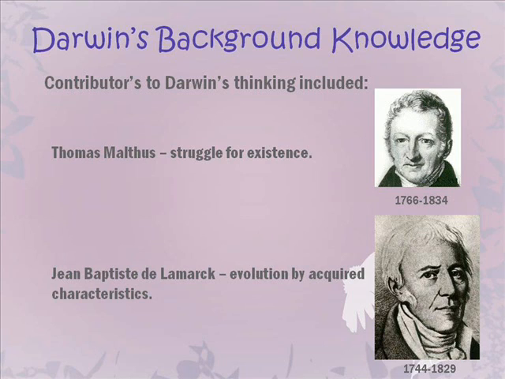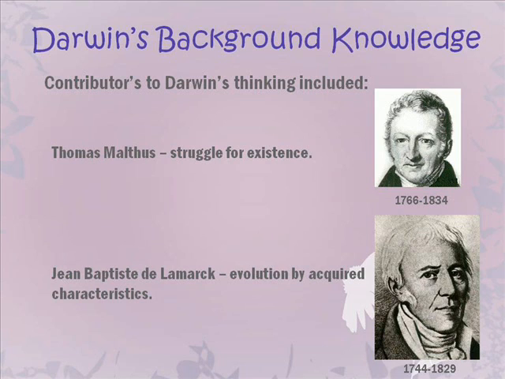Charles Darwin also learned about Malthus. He was a man who actually studied people, and he started noticing that in London, where he lived, there were more people being born than were dying each year. So what that meant is that there would eventually come to a point where there'd be a struggle for existence, meaning that there'd be not enough resources to sustain that big of a population. Now Darwin thought that applied a lot more to organisms like insects and plants than it did for humans.